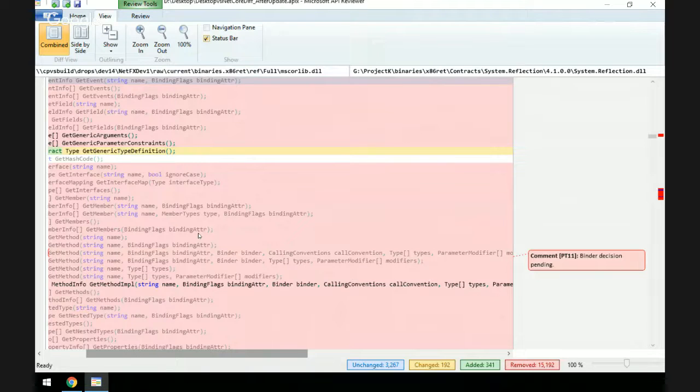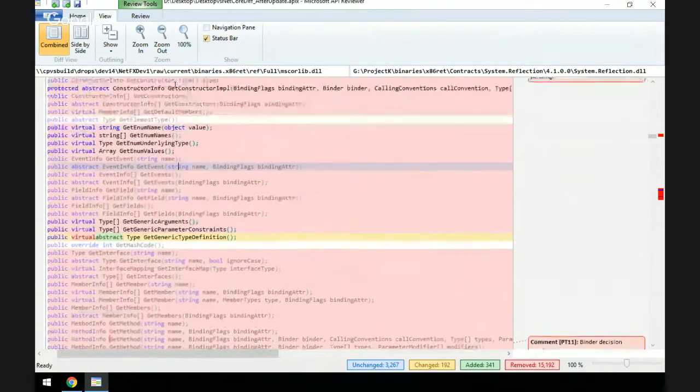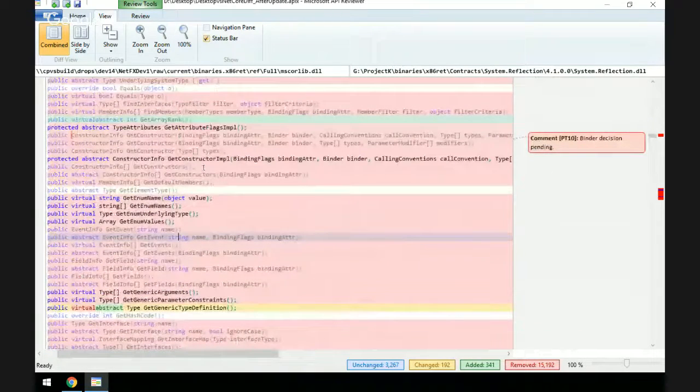Can we see GetConstructor? If you go to GetConstructor, it should be there. Oh, this one just has types, correct?